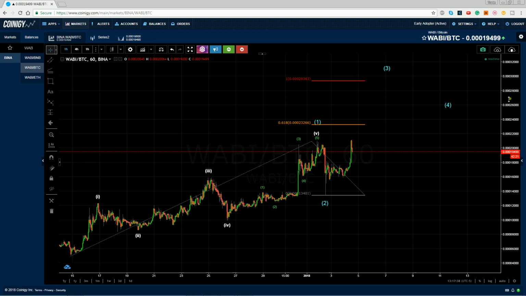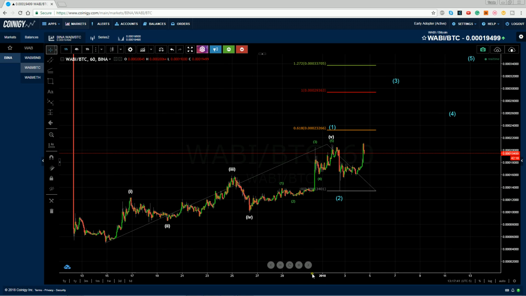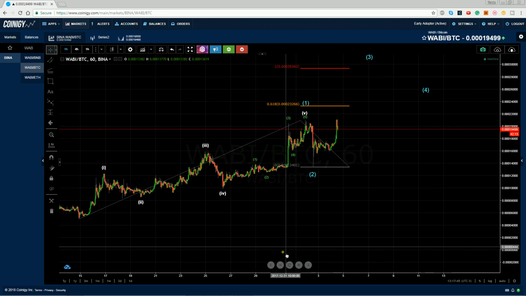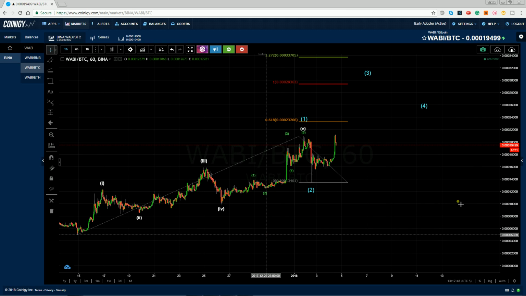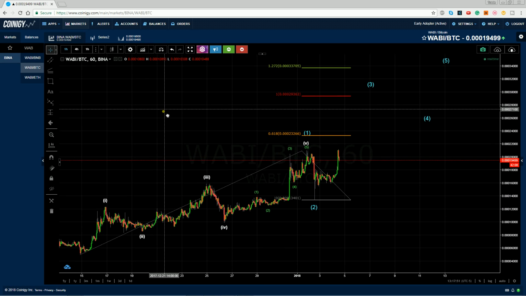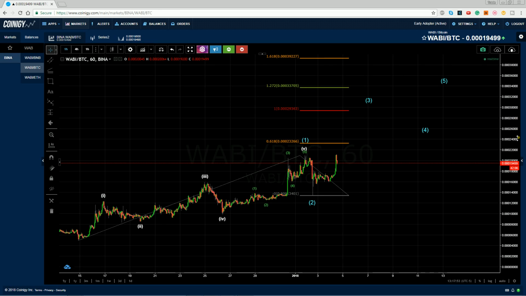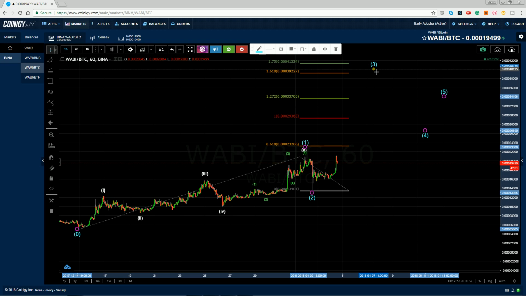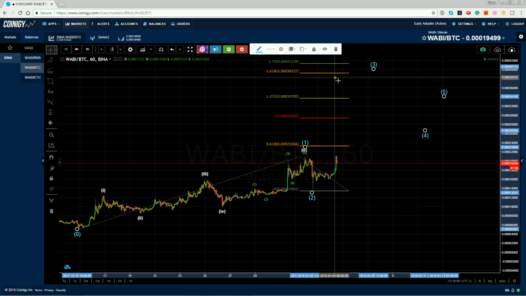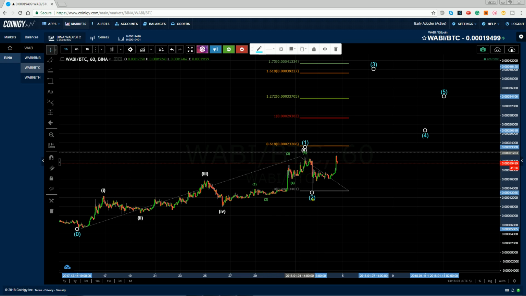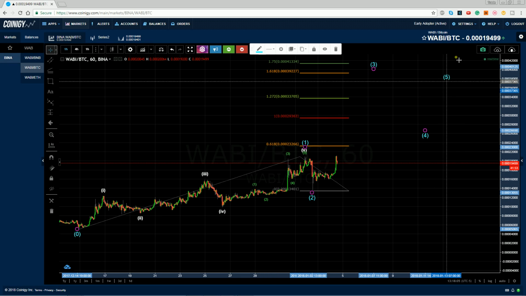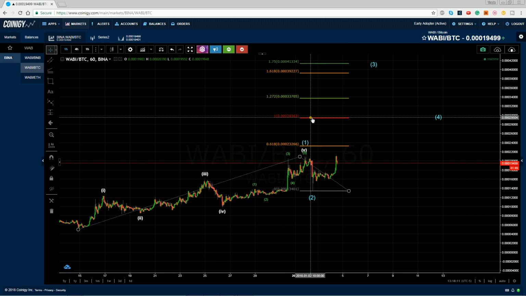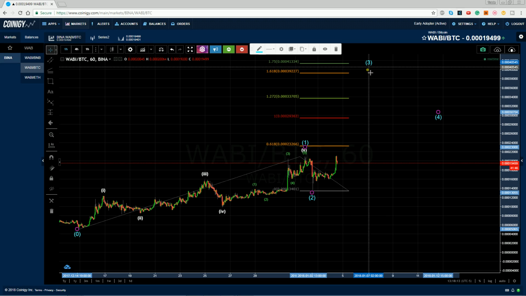But the higher probability zone is higher, so I've got to scrunch this. I've got to keep that big spike off the chart, or it distorts it. So my higher probability zone for my third is up here. This is statistically where I'm more likely to see my third reach relative to the length of the 1 projected from the 2. So these potentially go much higher. First thing we have to do is make 100% to qualify it as a third. This is the longer term target.